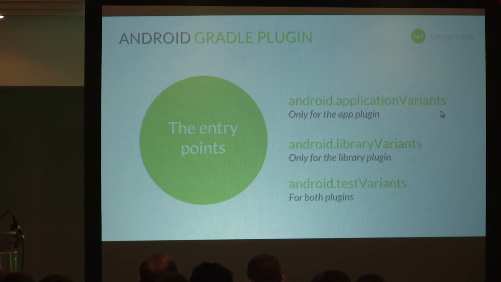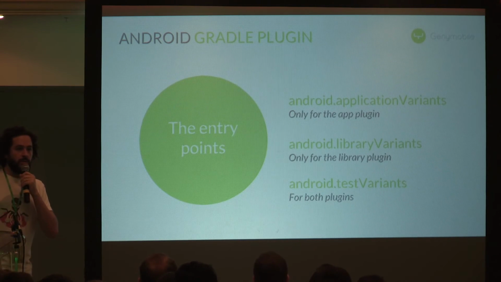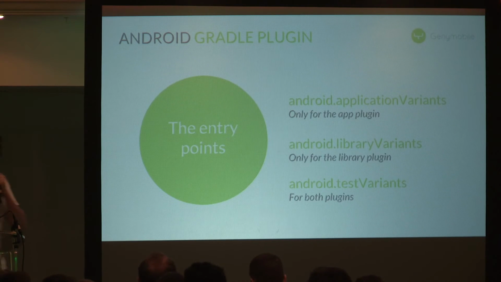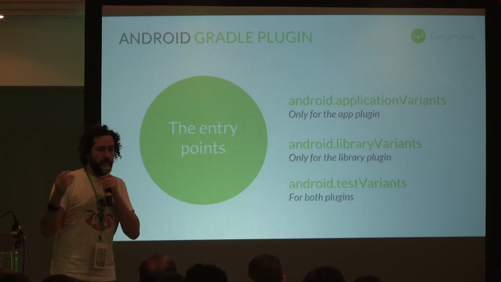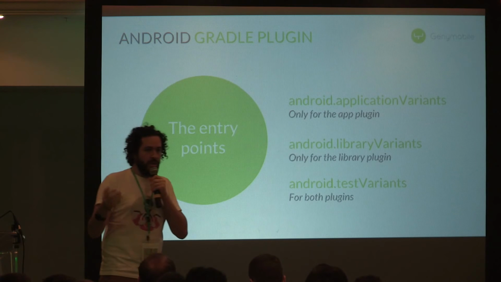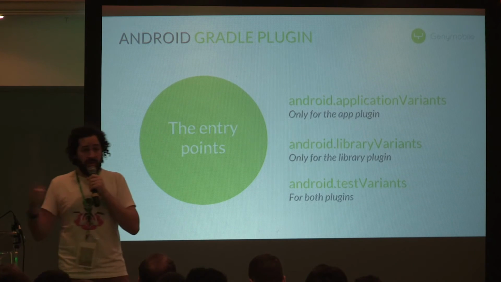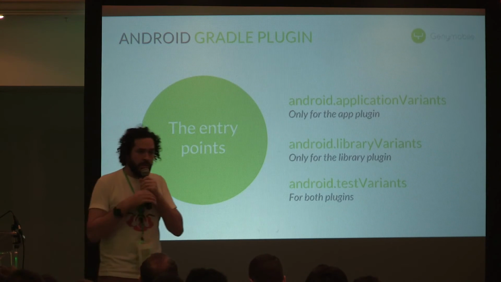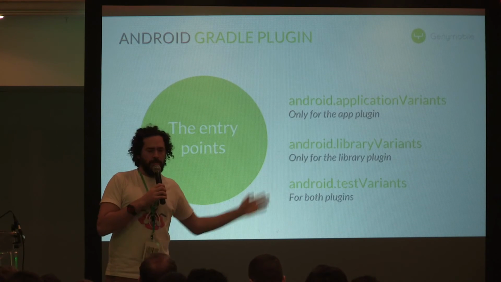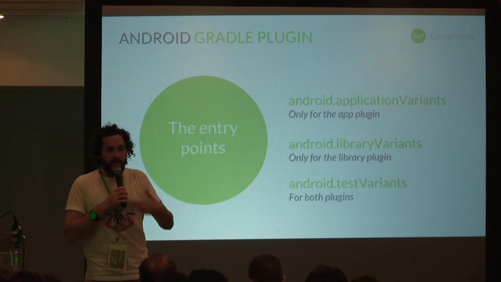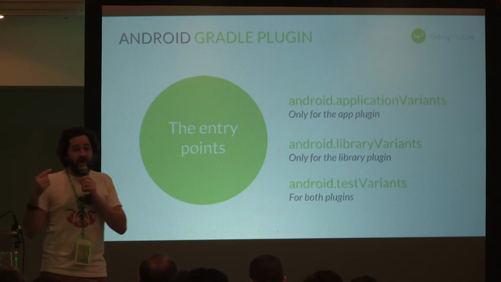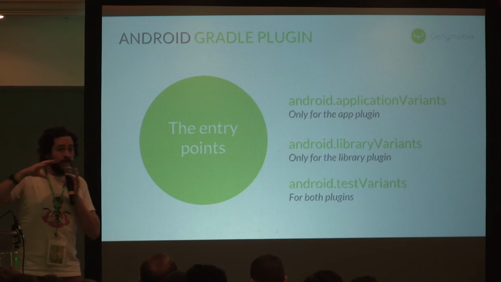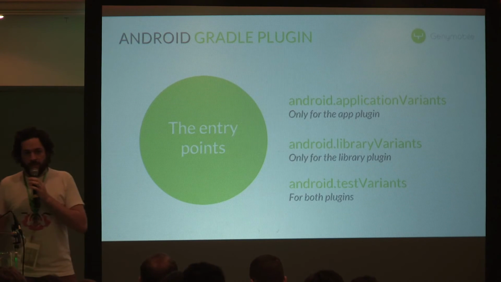Does everybody know what a variant is here? Raise your hand if you know that. Okay, so just to let you know, you know the build type, right? Debug, release, etc. You can add your own. You also know product flavors, like your own. I don't know, x86, ARM can be flavors you decide to not embed into one APK. And variants are the combination of the build types and the product flavors, okay?